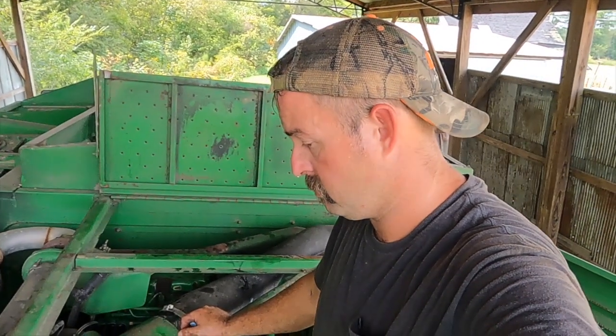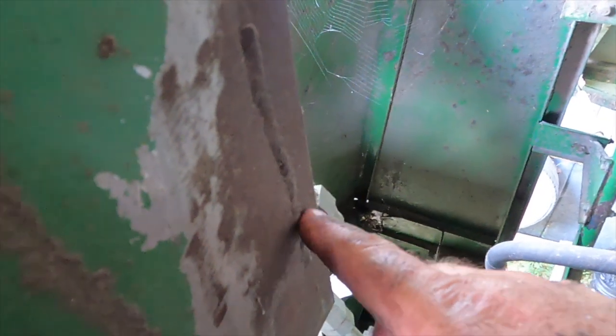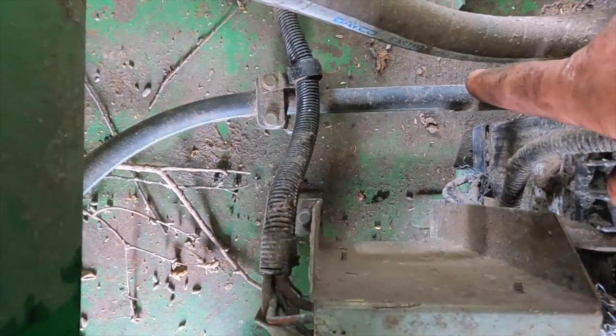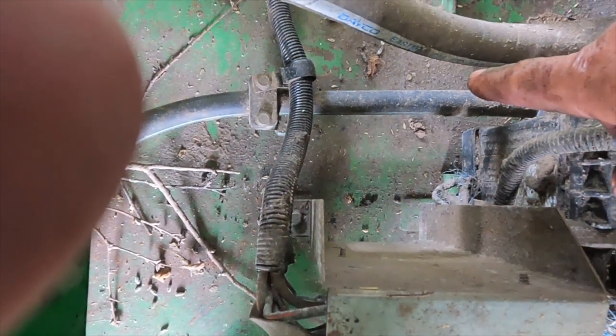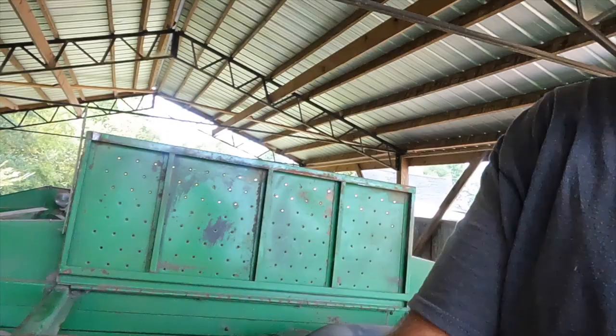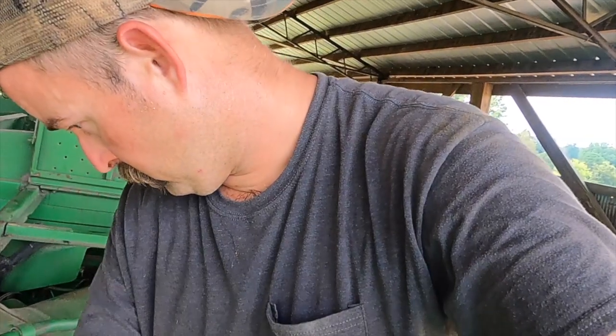There's a little hairline crack in the tank right there and it's seeping just a little bit — the previous owner did that, and I need to do a nice weld right there. I also need to pull one hydraulic hose that runs underneath the motor — I believe it's got a pinhole and it's leaking a little bit. Still need to service a semi and the dump truck, and then get to cutting some corn. Slow process, but we're getting there.